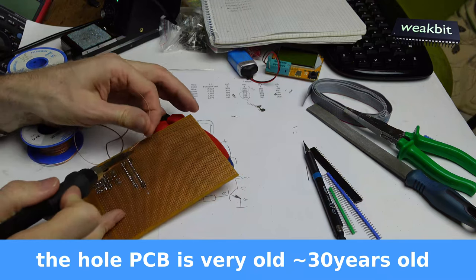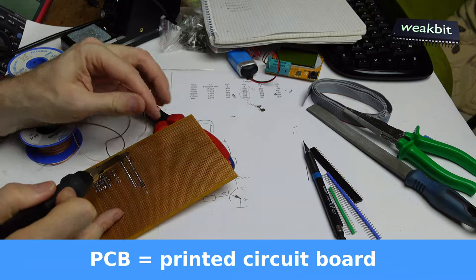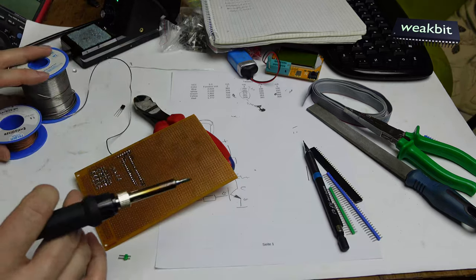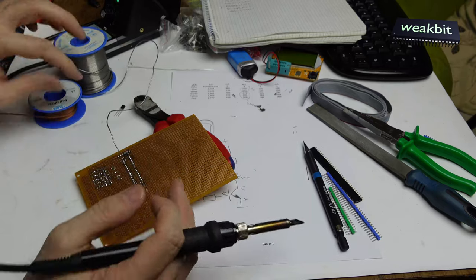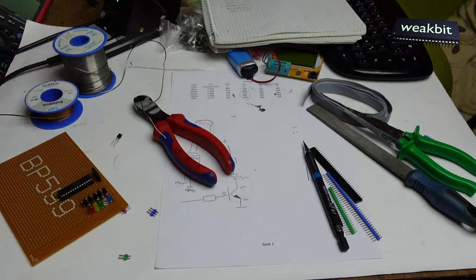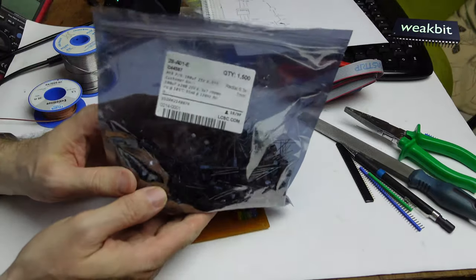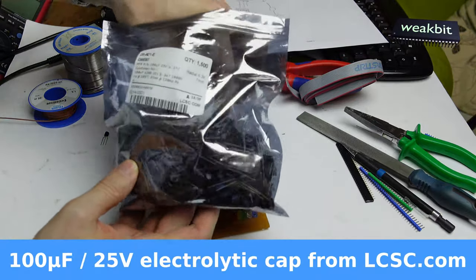The problem is that this copper PCB is a little bit old, so the solder doesn't hold in all the holes. I cleaned it up, but watch us. It's a little bit complicated to tell. Now we insert the... No, we need a capacitor. I found one out, a small bag. You can read it, 1,500 pieces of radial elkos.